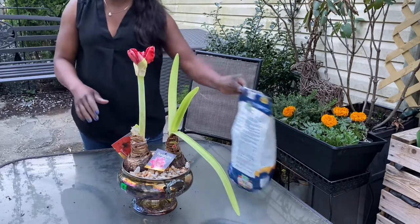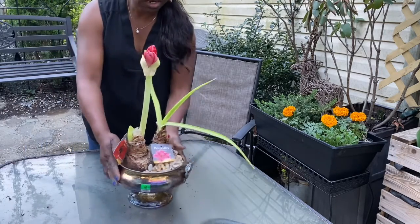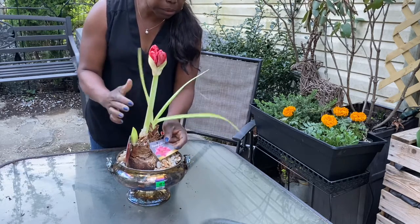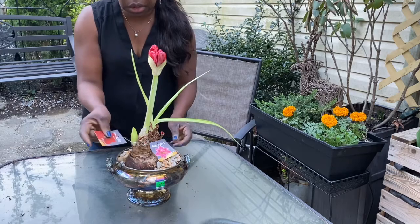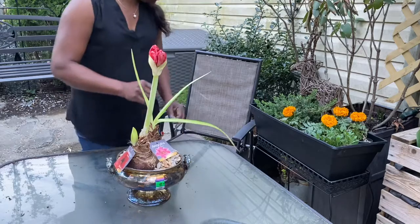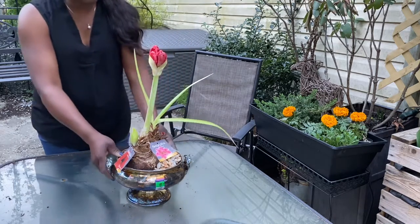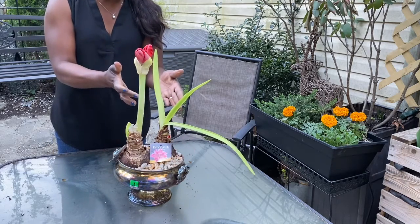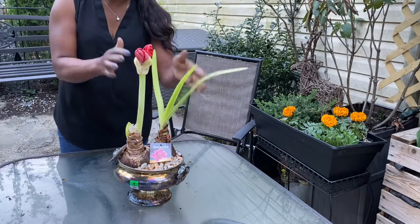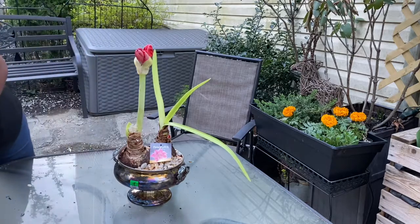So with that, we are done with this. How do you like that? I just love the pink and the red line. And this one is getting tall though. So I may have to stake this up, because after the leaves start to grow, they always flop. So you have to find a way to hold it up.